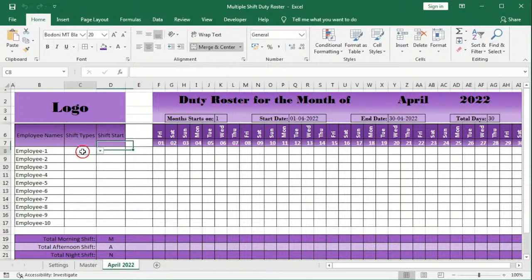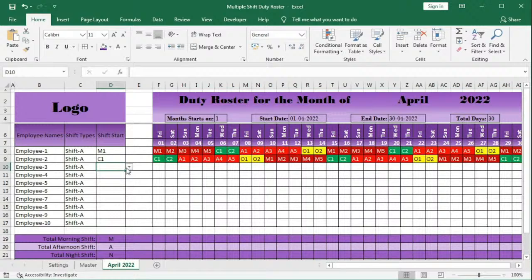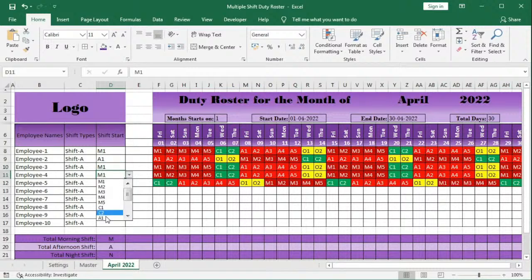Now here we need to change, suppose randomly I am doing this one, just copy it for all sheet A and all of M1. Suppose let's take here C1, here in A1, okay, so we got April.